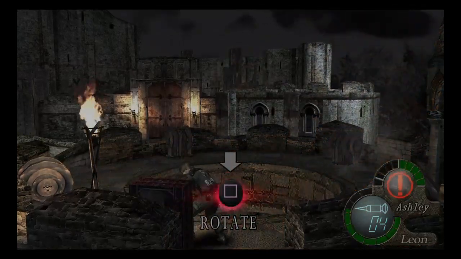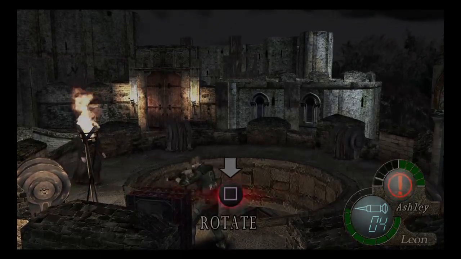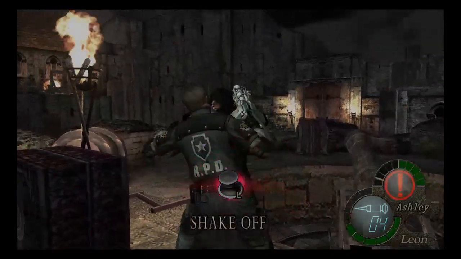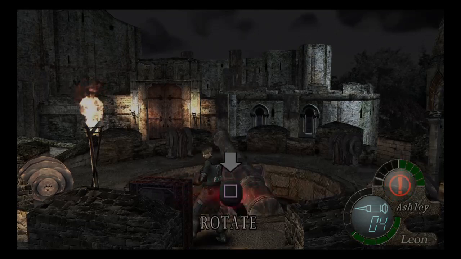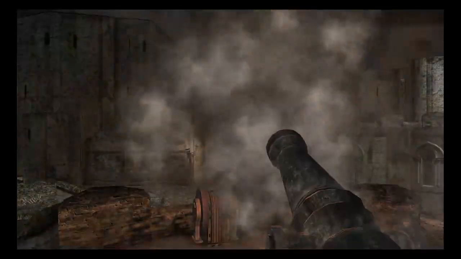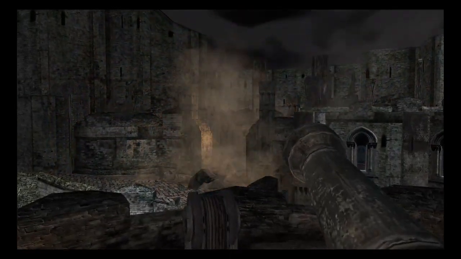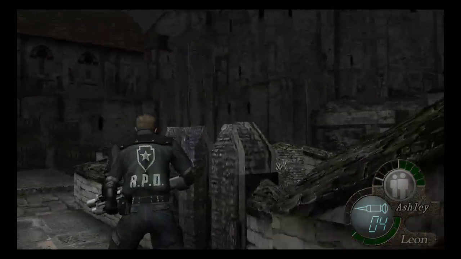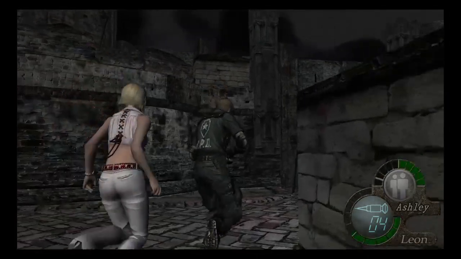She's fine, the enemies will despawn. Enemies will despawn. I'm gonna go grab her. That's fine. Let's do this in time. And then, as you can see, Ashley's fine. It's a bit weird how that happens.